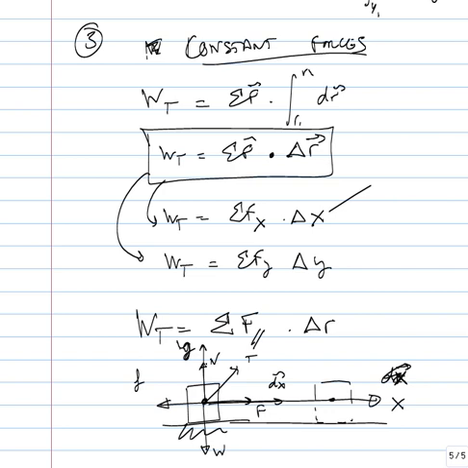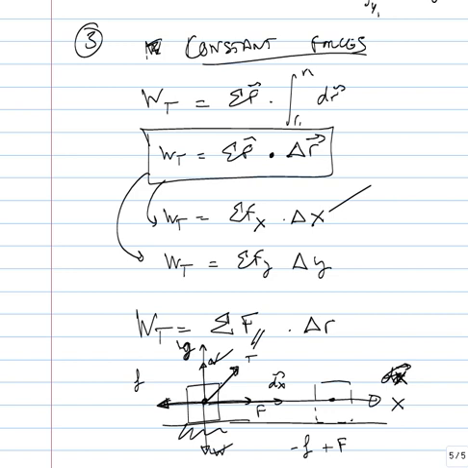N will not show up because N is perpendicular, and W will not show up. F will show up entirely, the whole magnitude of F, but with a negative sign because it's pointed opposite to the displacement dx. Big F will be present also, and this time positive because it's pointing in the same direction as your positive x. And T will also be present.